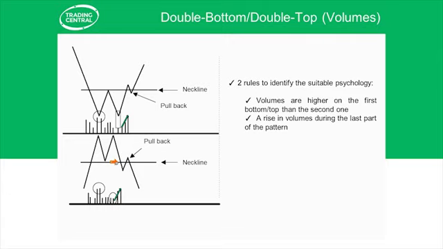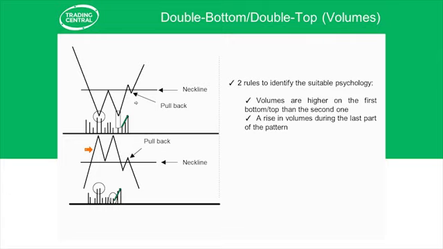And as for the head and shoulders, a return move back to the neckline is not unusual from the breakdown point, so we can see what we call, again, some pullback toward the neckline of the pattern before prices can resume their uptrend for a double bottom, or before prices can resume their downtrend for a double top pattern. So they are also reversal patterns, a bit different from the head and shoulders, but it's approximately the same thing.